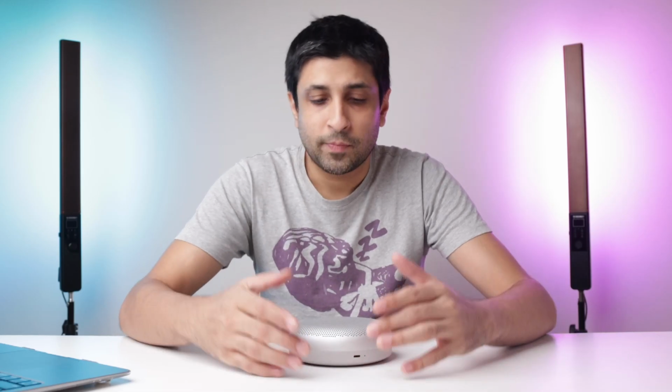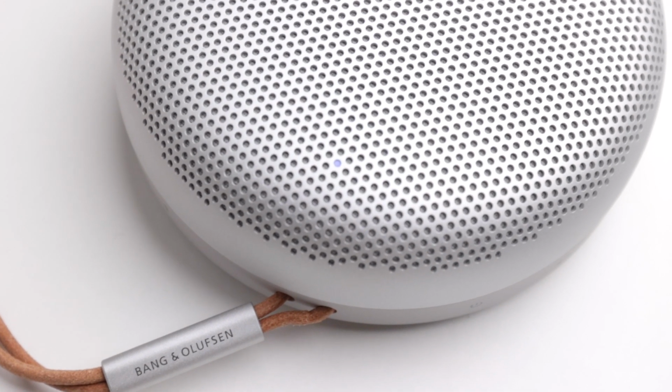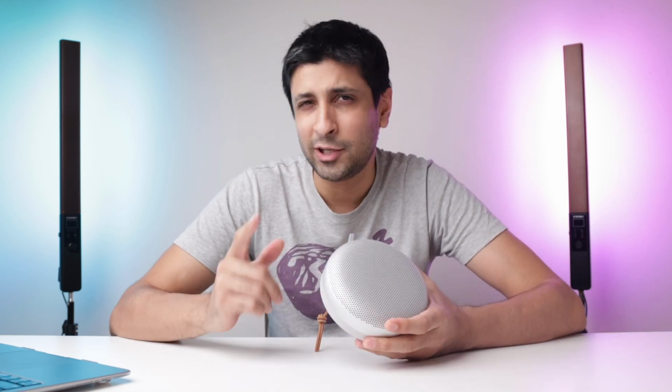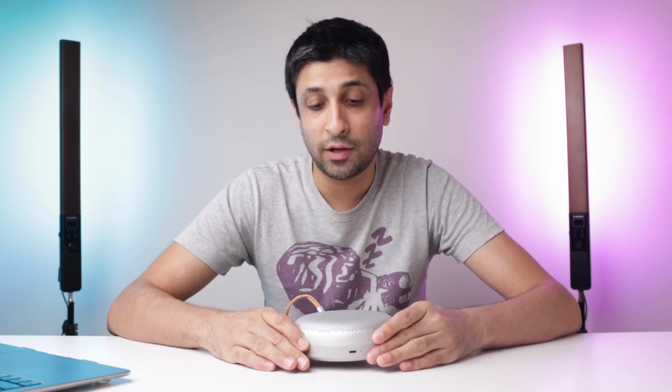Now on to features. This thing is IP67 certified, which is a great big upgrade from its predecessor. So basically this is dust and waterproof, and not just waterproof. IP67 rating means that this can be submerged into water up to 1 meter for 30 minutes. That's pretty cool. You won't have to worry about this falling into the pool or the bathtub. Actually, the pool, if it's a deep end, you might have to worry about that. But overall, that's a fantastic feature.